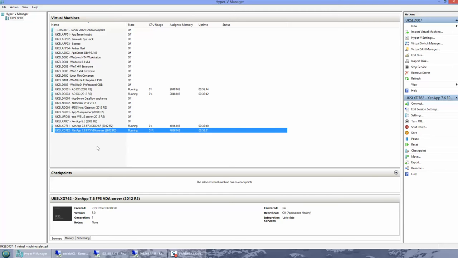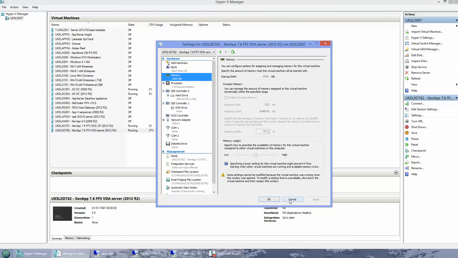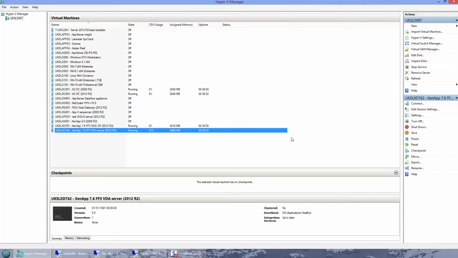So we're going to connect up to a session on that machine, and that particular machine has got, I think, about 4 gig of RAM and a couple of virtual CPUs. Yep, that's correct. So fairly low spec for a server, but literally it's not actually sat there doing anything except there's an admin logged onto it at the minute.